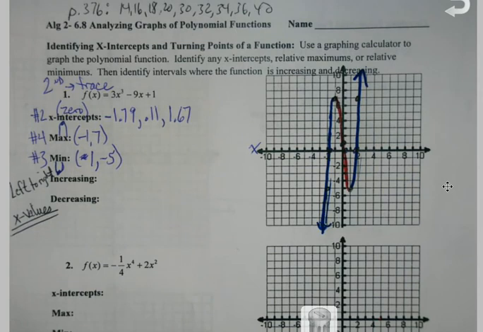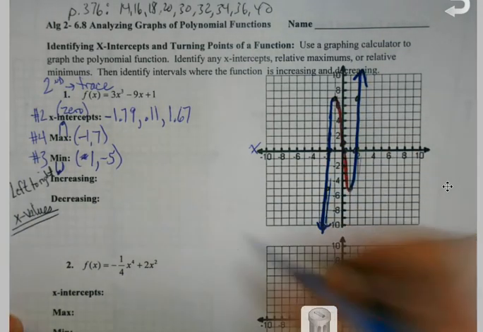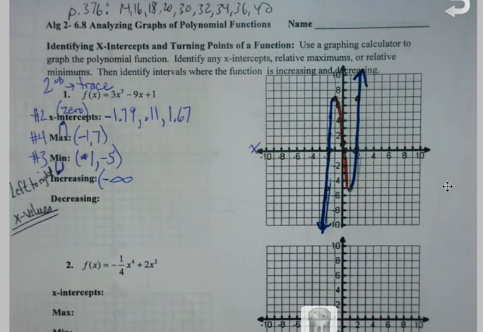Because then I can look at this and say, okay, so what's this all mean? We're going to use interval notation to describe what intervals this is increasing or decreasing. So remember, we're talking in regards to x. So this is going to keep expanding out forever and ever. So I'm always going to start with negative infinity because this is going to keep going to the left and left and left forever and ever.